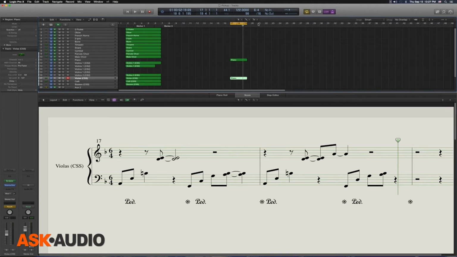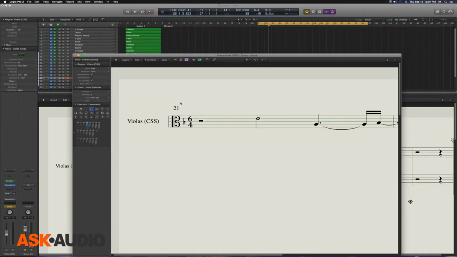I believe that what needs to happen is you need to actually record something on that track, and then this staff style parameter is invoked on the new recording. Sure enough.